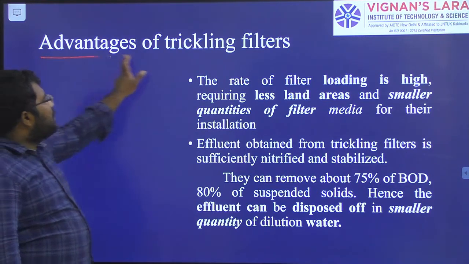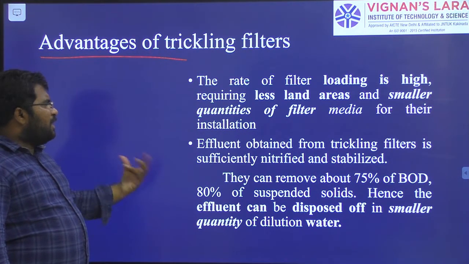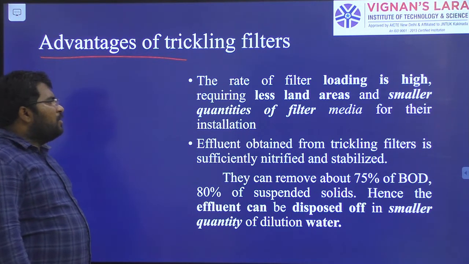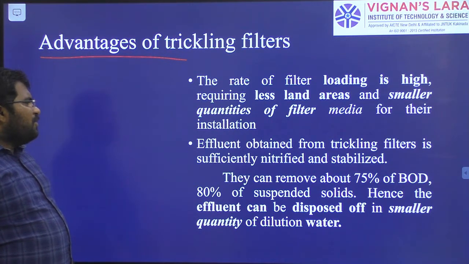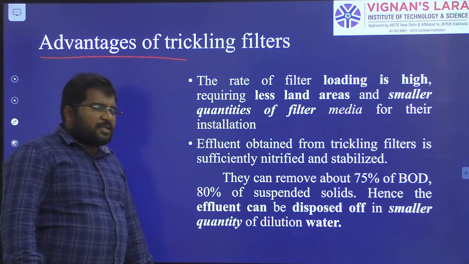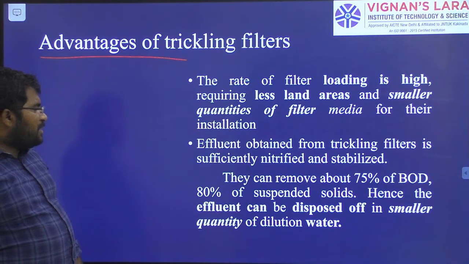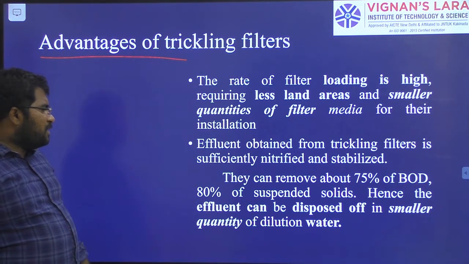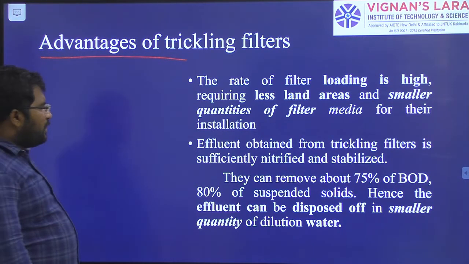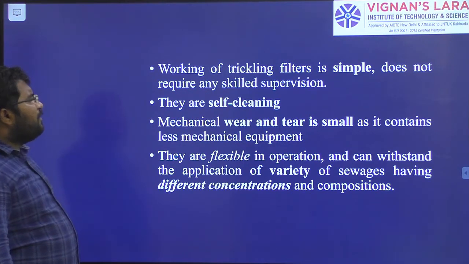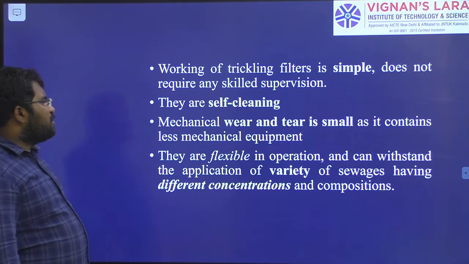Next, advantages of the trickling filter. The rate of filter loading is high, requiring very little land and smaller quantities of filter media for installation. Effluent from the trickling filter is sufficiently nitrified and stabilized, with about 75% removal of BOD and 80% of suspended solids. Hence, the effluent can be disposed of in a smaller quantity of dilution water. Working of the trickling filter is simple, does not require any skilled supervision, and they are also self-cleaning.